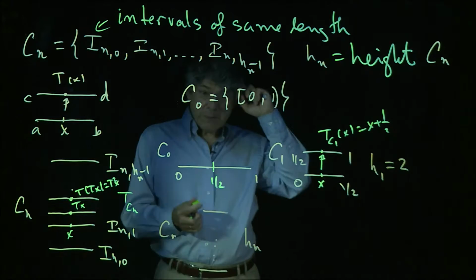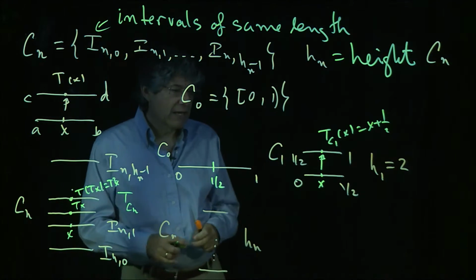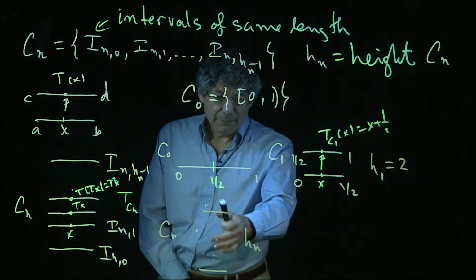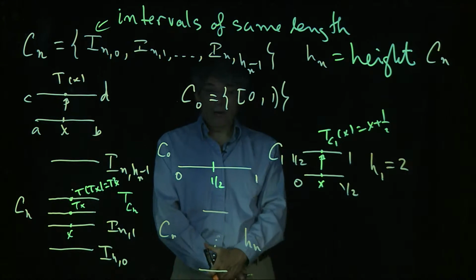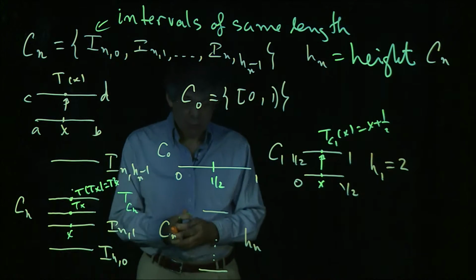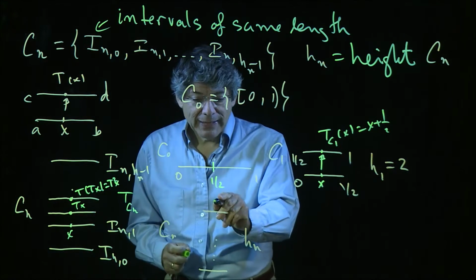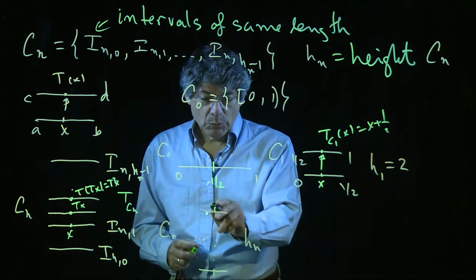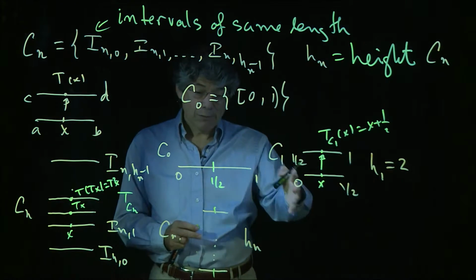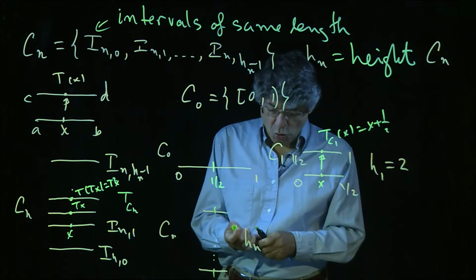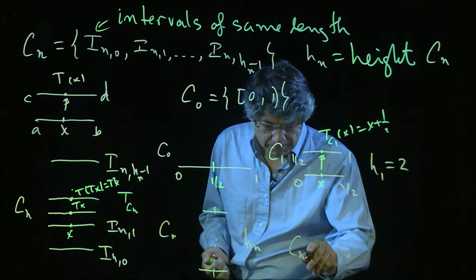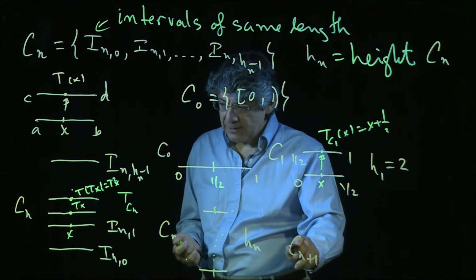In this particular case, one can figure out what hn is, and we will see in a moment. So Cn consists of hn levels, and the important thing is that all are of the same length. Now, how do we obtain Cn plus 1? We cut each level in half and stack the right on top of the left. So here we will see Cn plus 1.